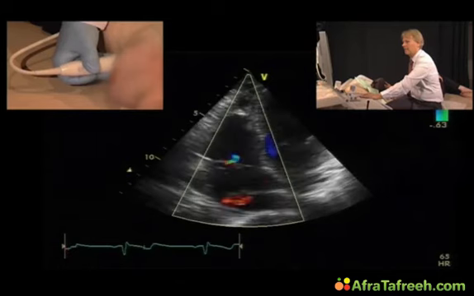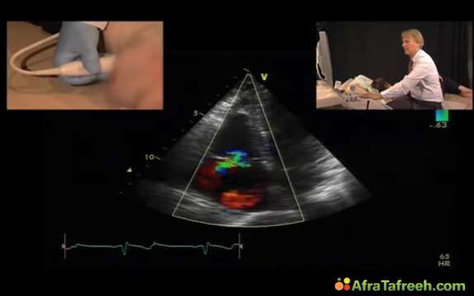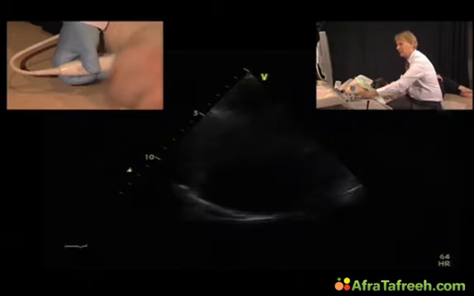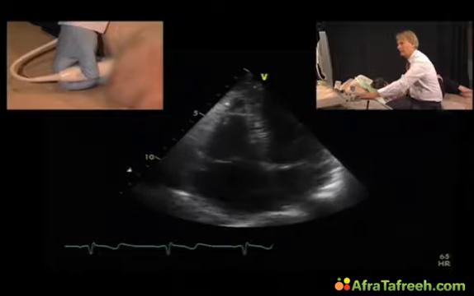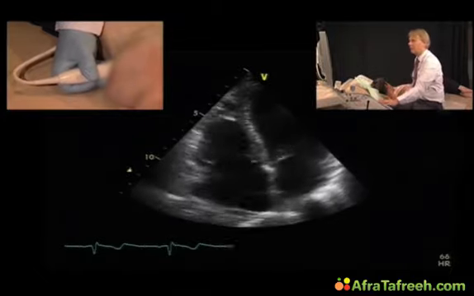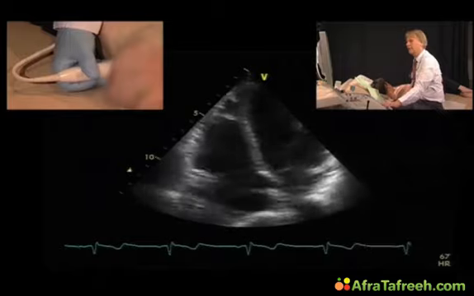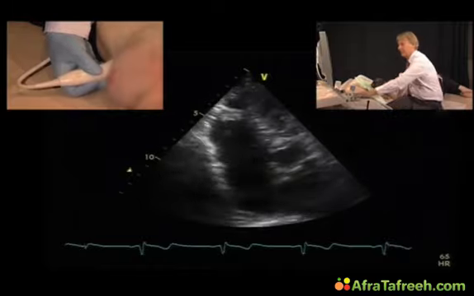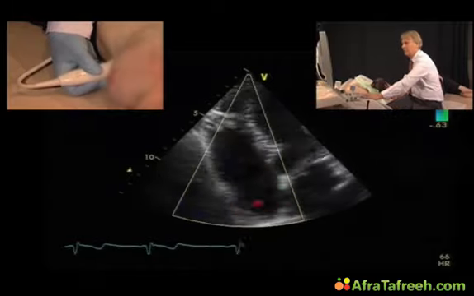which does not appear to be very broad, but also not very narrow either. We have something somewhere in the range of 0.3, 0.4 maybe. So in summary, this would probably be, from these views, mild to moderate regurgitation. Let's also look at regurgitation in a two-chamber view.